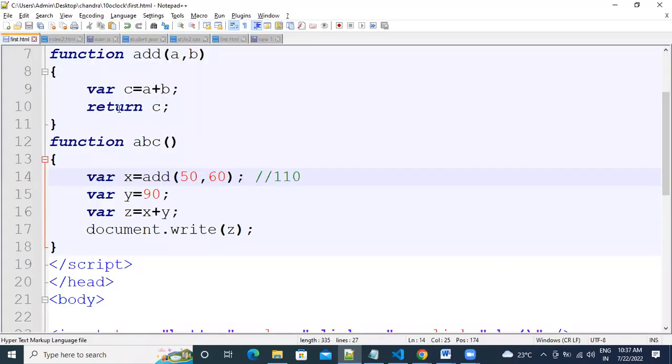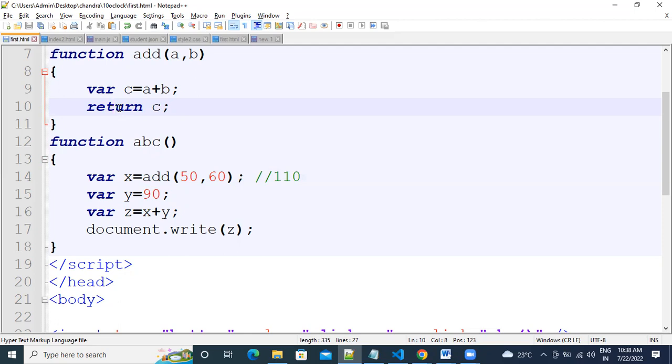So just you have to understand the concept. If you want to return any information, you can use the return keyword. Whenever you are using a return keyword, it will return some data from the definition to wherever you call that function. That is called function with parameter and without parameter as well as return statement. So this is the overall user defined function implementation.